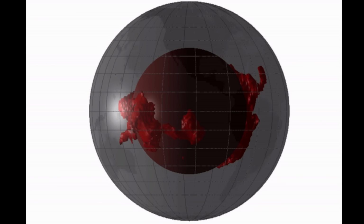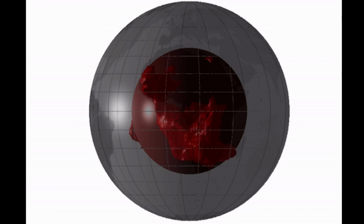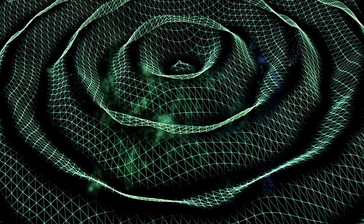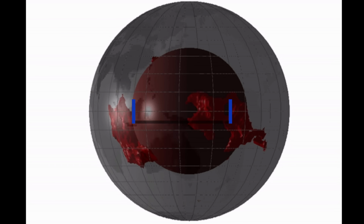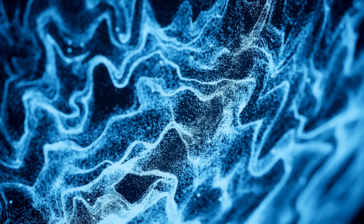And over the years, as more and more data became available, these unusually large, continent-sized blobs basically became a hot new topic, because they appear to be actual structures inside the planet. Structures through which seismic waves traveled much slower, and as a result they became known as LLSVP, large low shear velocity provinces, also known as low velocity provinces, that seem to be inside the mantle, but right above the outer core.